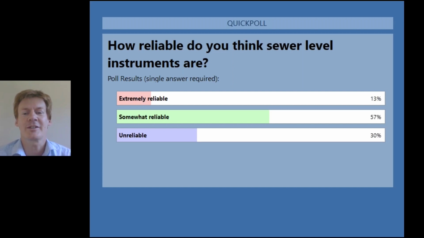But what you see now is that the buildup of fatberg starts, of course, during dry weather flow. You see that water levels change a bit and get a bit higher. So we need more focus on those lower levels. And luckily, the instruments that we see now can do both. They have a system for lower water levels and higher water levels.